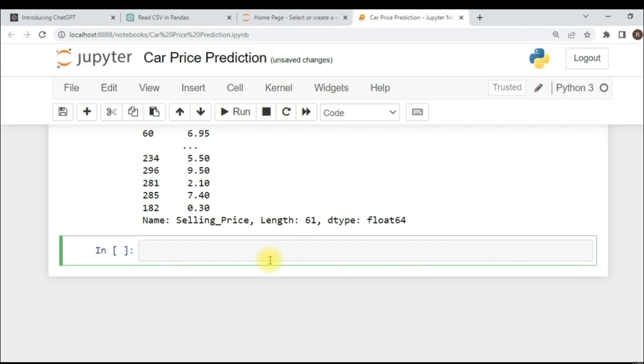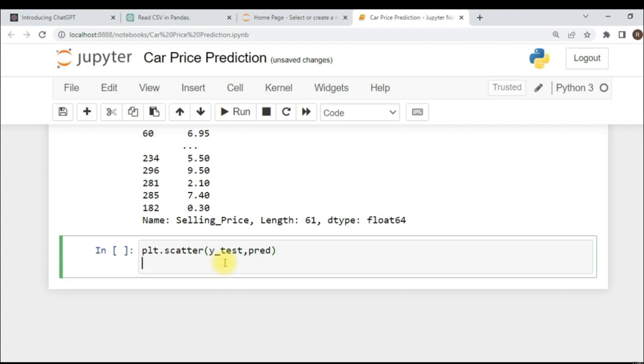So now let us visualize the actual and predicted prices. So what we'll do, we'll make a scatter plot. So plt dot scatter, and here the first thing I want to do is ytest, and the second I want to make predictions.